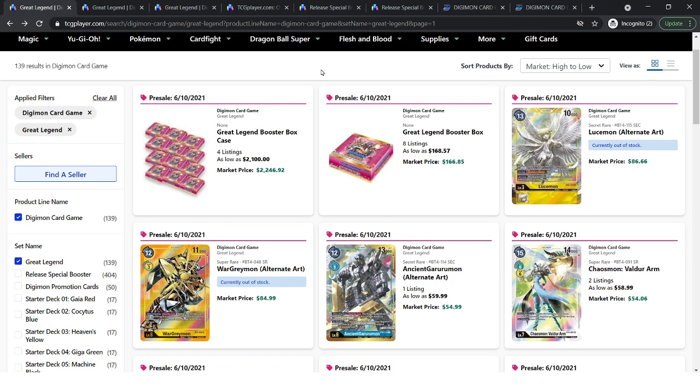And usually they'll only get it a couple of days before the set releases. So it only makes sense that there's not going to be a whole lot of sellers listing right now, just because nobody knows exactly what they're going to be getting. So I would always be very cautious when buying anything on presale for the Digimon card game, just because of that factor alone. But even with the allocation numbers unknown to basically all of the shops, it still hasn't stopped them from listing any product anyway.